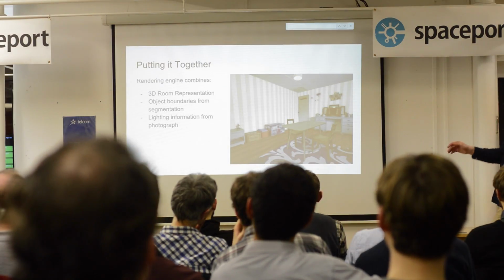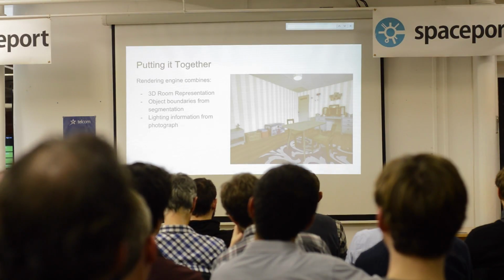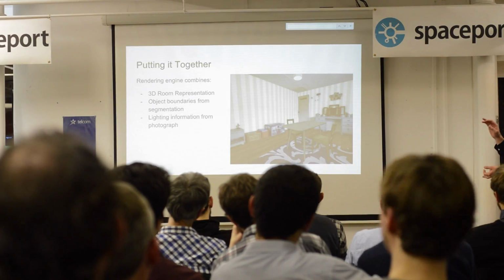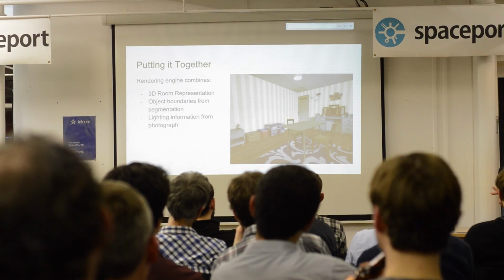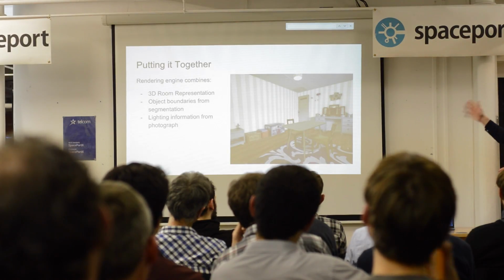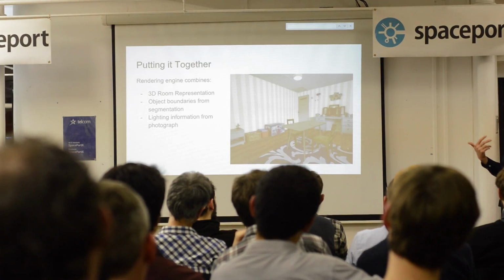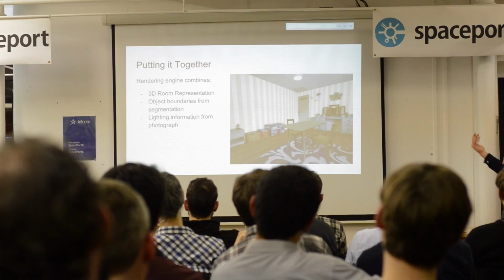So putting that together, we take our geometry that we estimated by looking for the vanishing points using a sort of generative statistical technique. We then find the image segmentation that we use the boundary classifiers for. And then the application is, okay, so now we essentially draw a virtual room over our photograph.